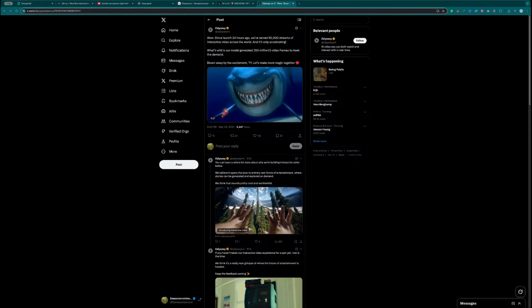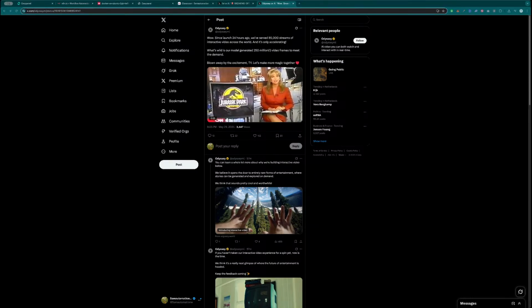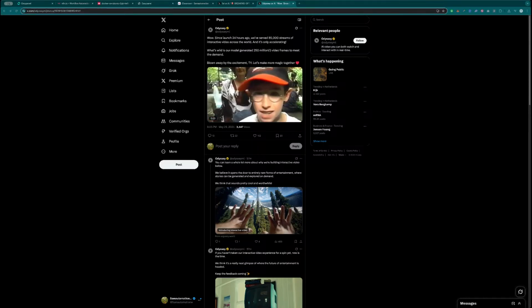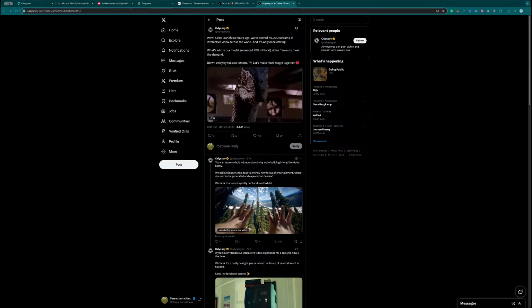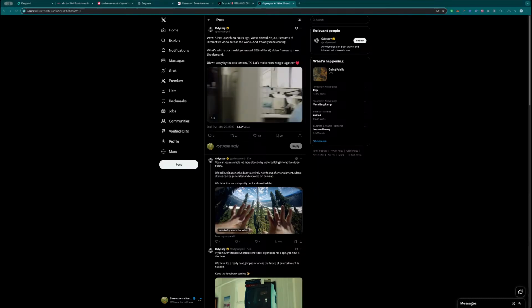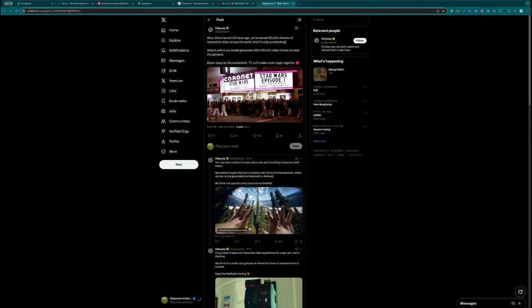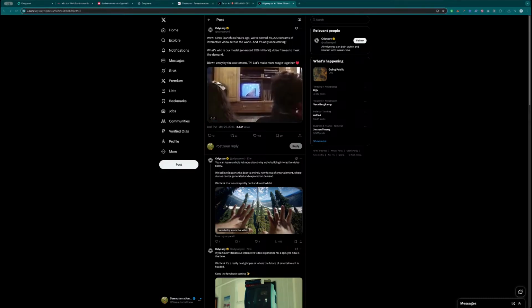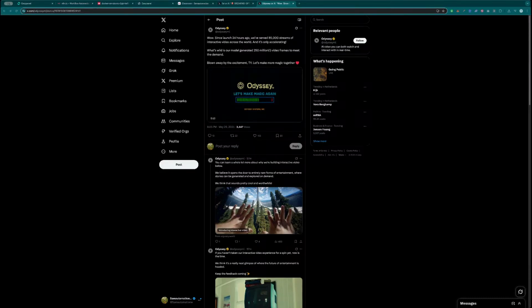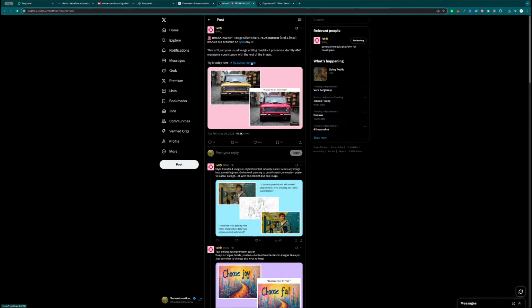So let's see. There's a new image model from Flux, and it's pretty cool. So I think I can show it to you. They announced it a couple of hours ago.